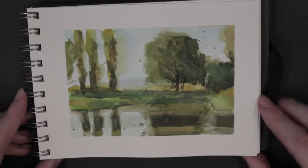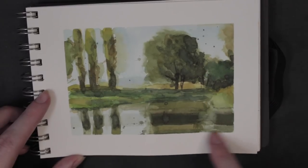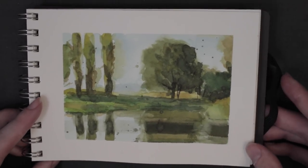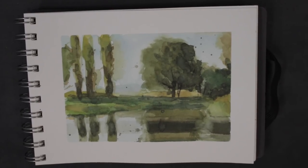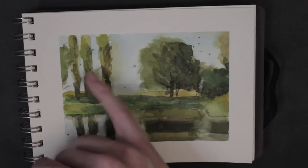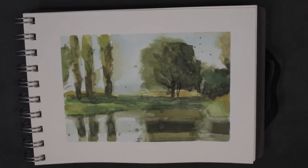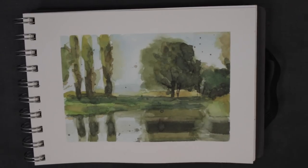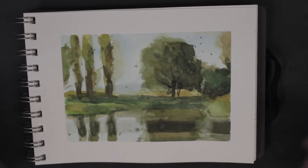This is a pond that I've gone to many times — actually where the Canada goose was on the edge of this pond, that I showed a few pages back. This is a pond in the evening. I really love how this came out. I love the splatters — something I wanted to start putting back into my work, remembering to splatter some pages and really keep it fun and loose.